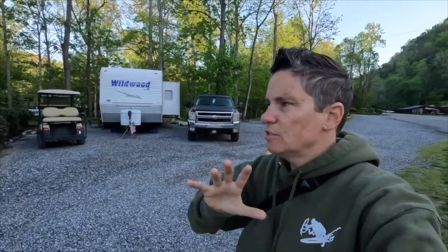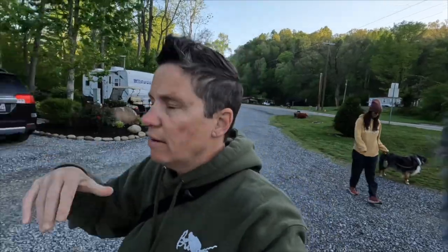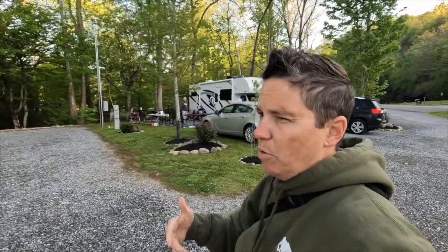Now the campground has this whole other area. It's actually outside of the park. It's on the street, as you can hear, but it's outside of the park. It's over the bridge, I guess, when you first come in. And these have river sites as well, but it's outside of the park, so that's why we didn't do it.